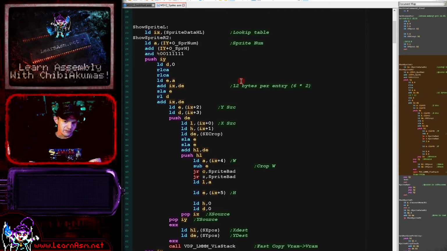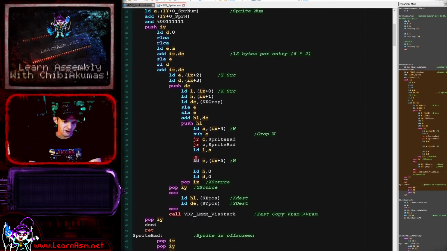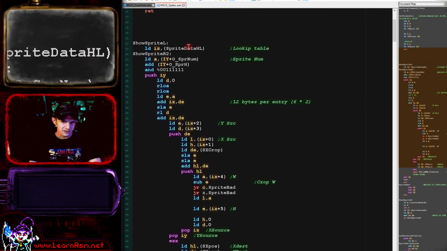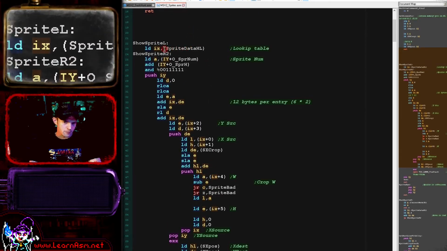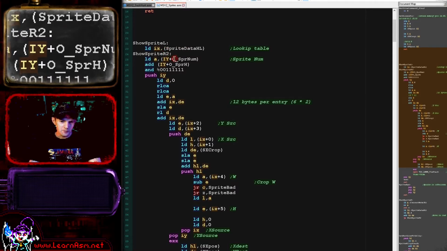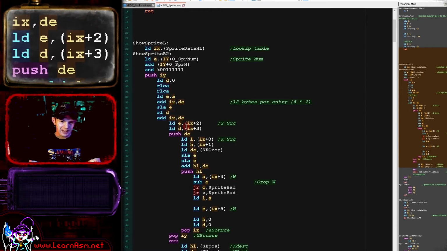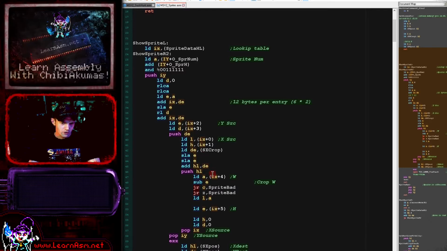Now, the irony of all this is the actual sprite drawing to the screen routines are pretty easy compared to some of the other systems, because we've got those VDP commands to transfer the data for us. We're using a logical transfer so that we can have that XOR effect. But basically, all we need to do is get the sprite data source for our lookup table that we're using. We then get the sprite number here, and we're going to calculate the offset of the sprite data. We then get the Y source, the X source, the width and the height of the sprite. And this is the data that we're going to need to draw the sprite from the VRAM to the screen. And so that's what we've done there.